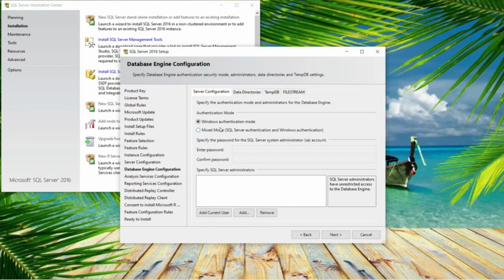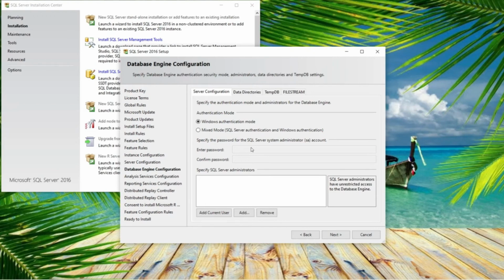Windows authentication uses Active Directory users or users available on your system, whereas mixed mode, that is SQL Server authentication and Windows authentication, both are included in mixed mode. Apart from Windows authentication, we can manually add some logins into SQL Server, and those logins are called SQL Server authenticated logins. We will see these things in detail in later sessions.